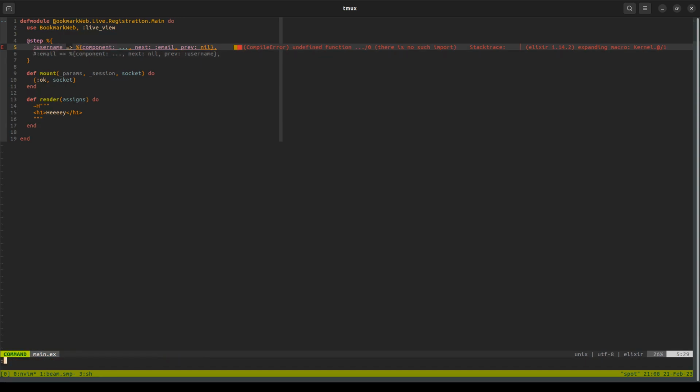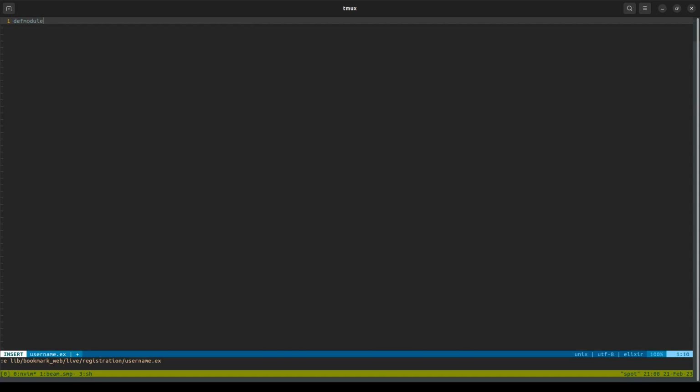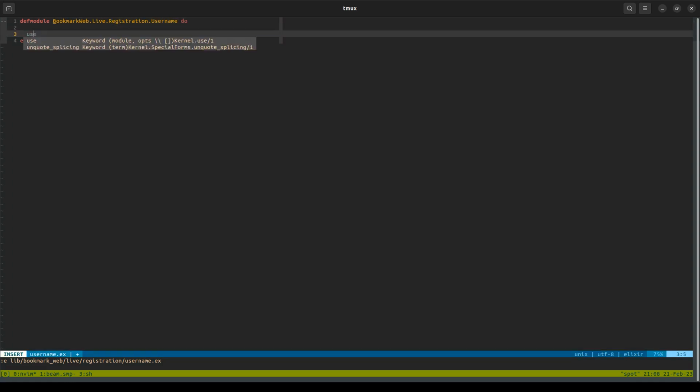We're going to create another component. It's going to be live bookmark web live registration username, the module do end. So this is going to be bookmark web live registration username, and this is going to use bookmark web live component.